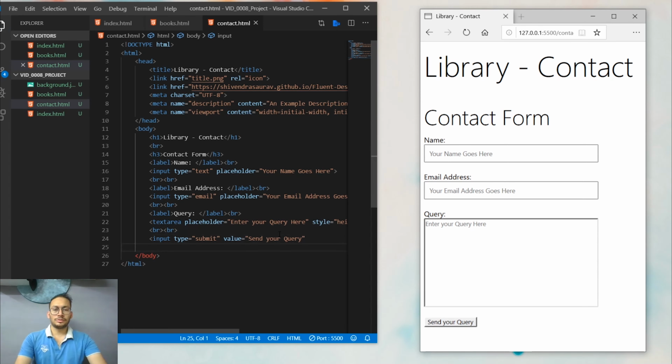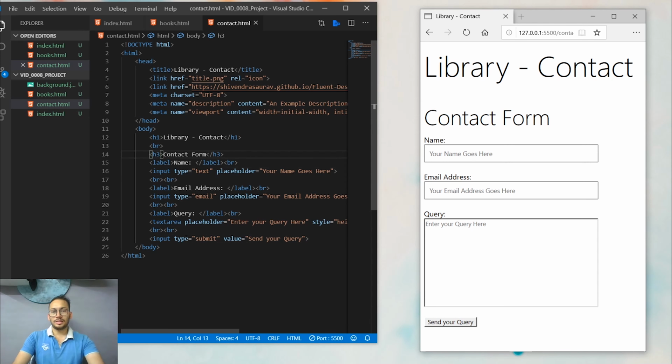So if you actually use just regular names for your queries in the form or labels, then it just makes a form an ordinary form. But if we use some fancy placeholders, something interactive, then we can actually make users want to fill your form. So for example, instead of just name, we're using your name goes here, because we want people to fill in your name there. So like that, we can make our form interactive using just the small things, just the small text we can add. So this is our basic form, and let's add a form action.